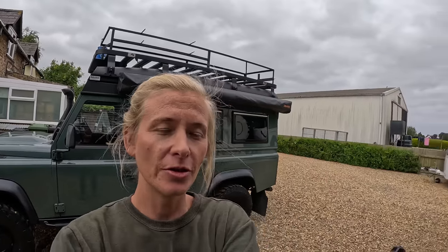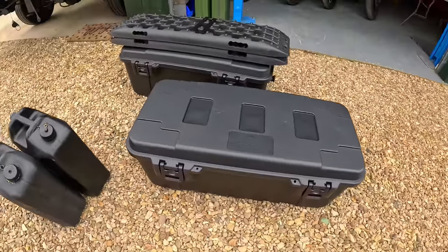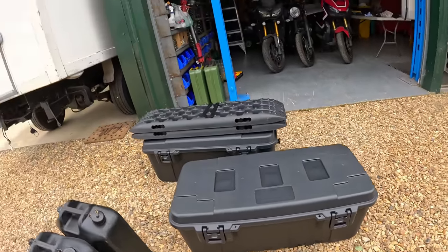We've got the roof rack and the jerry can holders back from the powder coaters and they've travelled home perfectly fine — no squeaks and creaks, so that's always a win. Now we're getting the solar panels on and wired up, and we've got the new Plano boxes that John was talking about — reasonably priced and quite a few people said they use them for overlanding so we'll give them a go. We've also got to get the max tracks on, the spare gas bottle on the roof, and put the jerry can holders in.